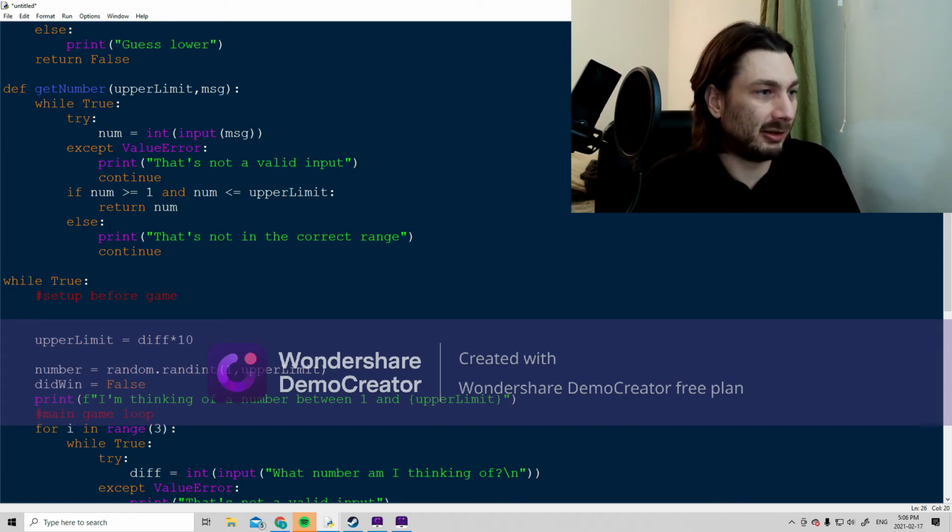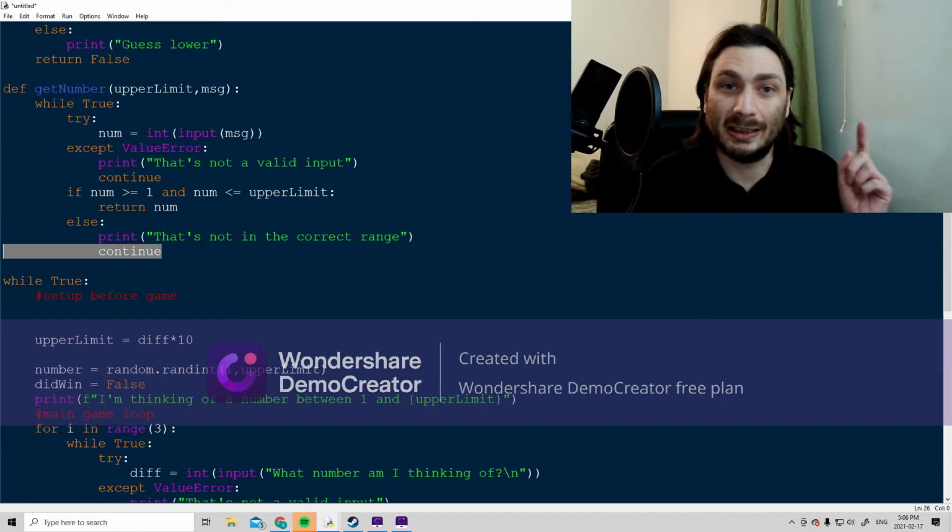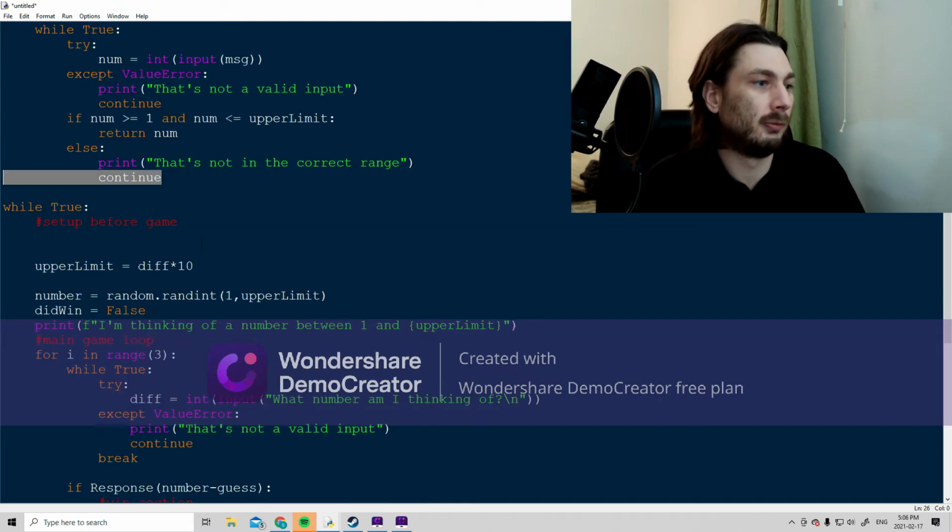Whereas if I just got rid of that and got rid of that and just printed it, sure, it would work. But if I want to come back, I would then have to reorganize some stuff. So that's why I'm going to do it this way. Also, it helps readability, and the best code is the most readable code.